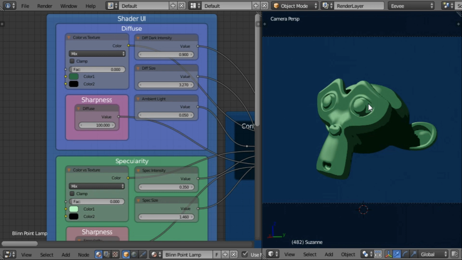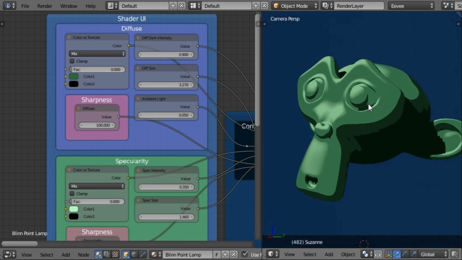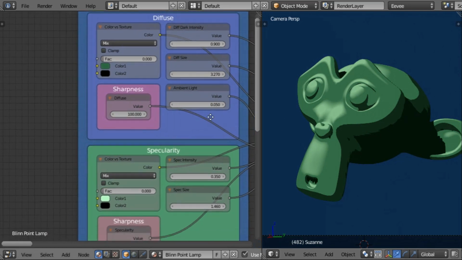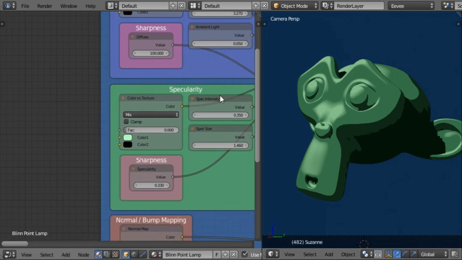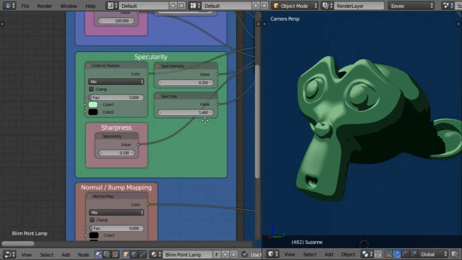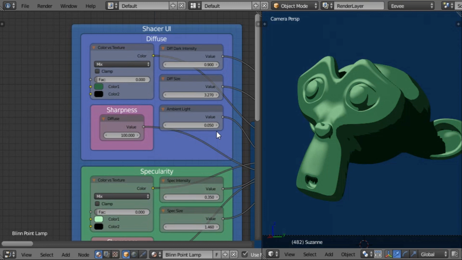So as you can see over here we have the same blend point lamp monkey that we've had before, except that the specularity is a little bit softer. That is because I added sharpness controls to the usual shaders. Of course, everything else works exactly the same, but it did require a little bit of a reworking of the UI.